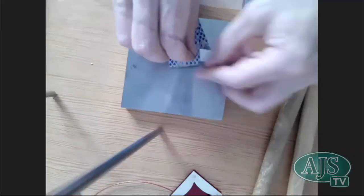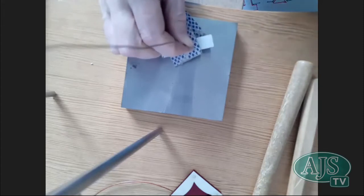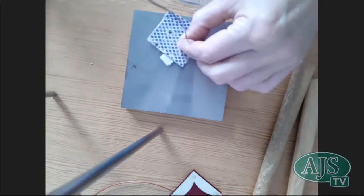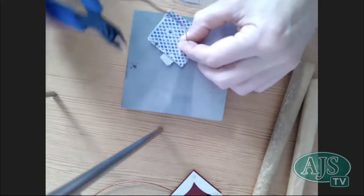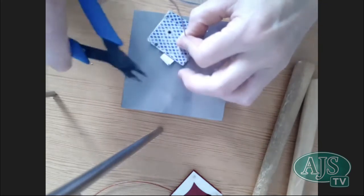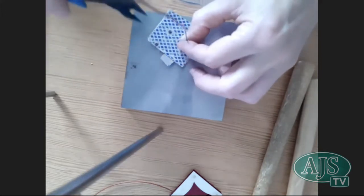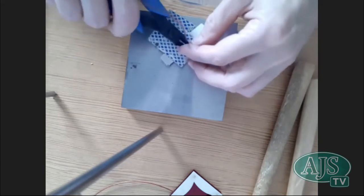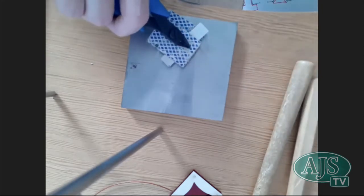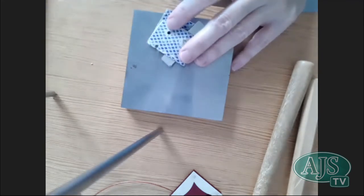Okay, so now that I've got that nice filed end, I push down. Make sure that's the least amount of wire in the system. And my other secret weapon, my flush cutters. The flush cutters have a flat side and then a dented side. So you want the flat side to be pushing down against your sandwich and cutting. And this means that you then do not have to file that side flat.